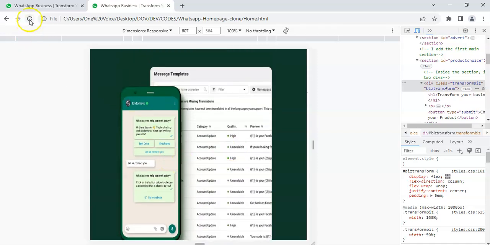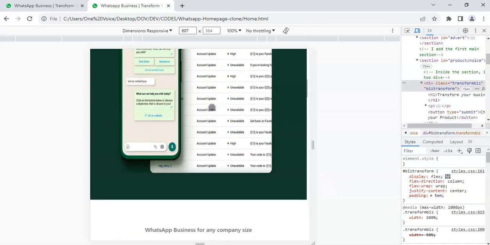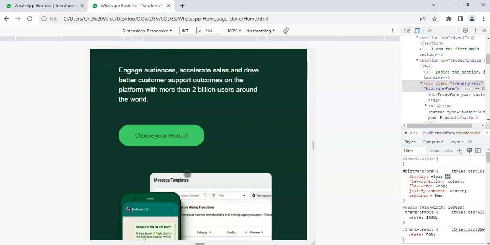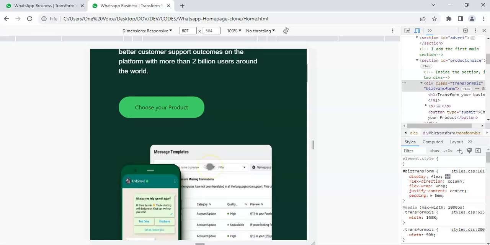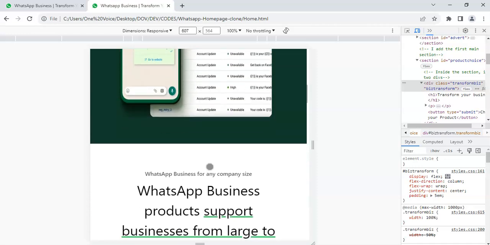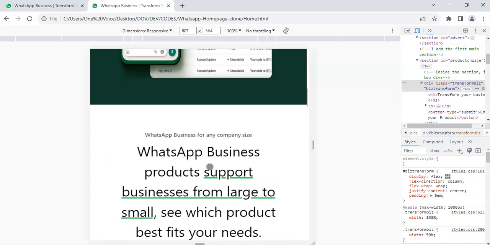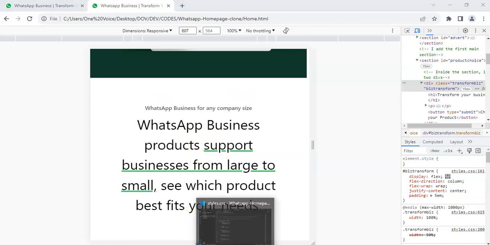All right, let me refresh the page. You can see that this is now glued to the top, and there's little space above here as well. This is the product choice. It doesn't have much space again like before. It doesn't have much unnecessary space. So as much as we need some margin between, ensure that on every screen size there's no wastage of space. We don't just have unnecessary space lodged in somewhere.